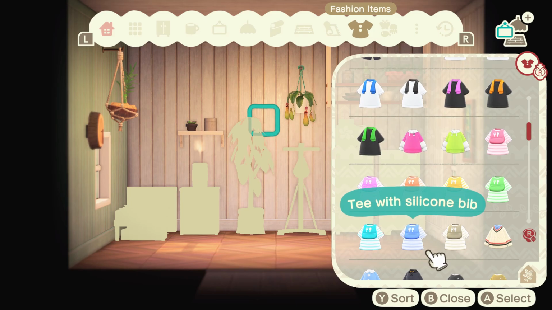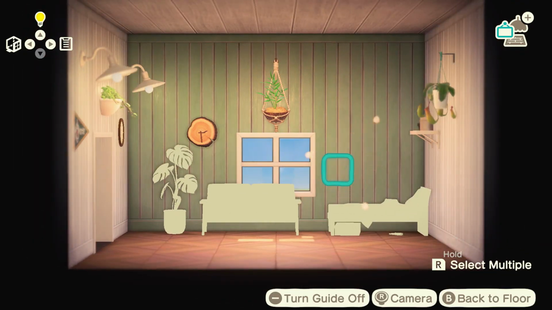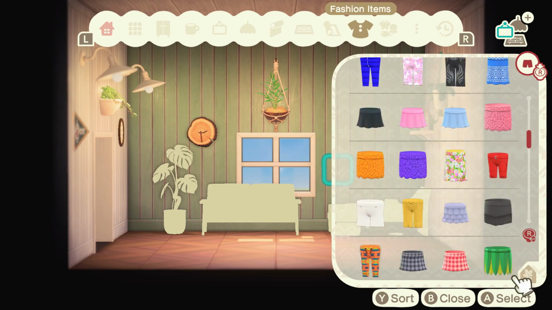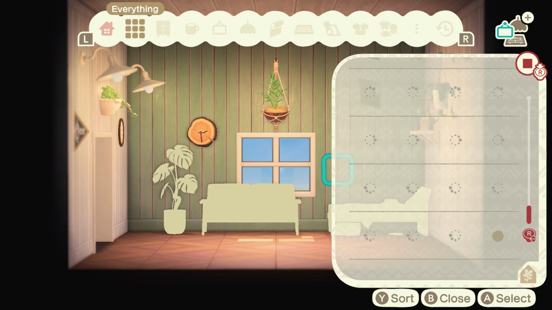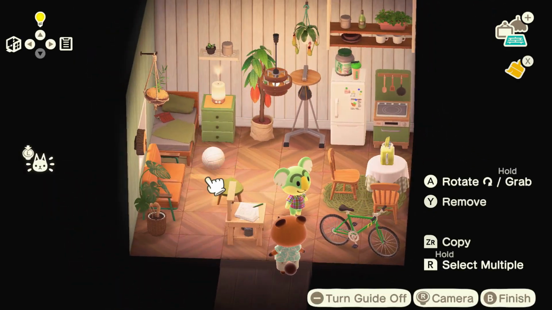And I gave him this little pennant thing on the wall, which I've never used in a house before, but it kind of reminds me of him supporting his favourite sports team, or it's like an emblem of a team he plays for. I don't know what Lyman gets up to in the sports world, but I imagine he's quite good at it and very passionate about it.